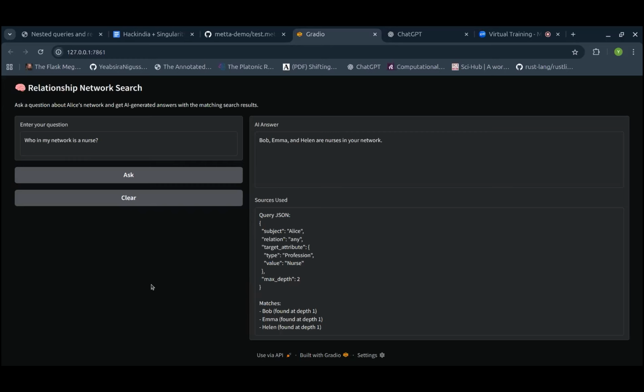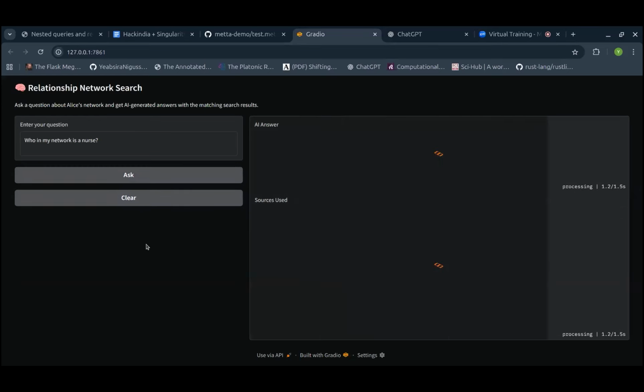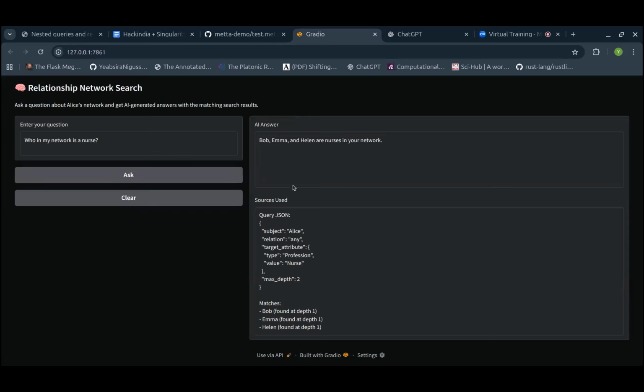I will show you the data in the code later, but let's see how this works. Let me ask, for example, who in my network is a nurse. The LLM will check my connection and the data and return, for example, Bob, Emma, and Helen are nurses in your network, and it also shows me the resource it used to answer this question.